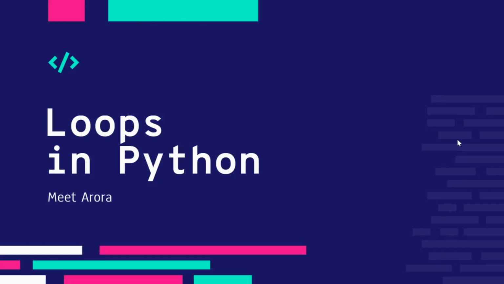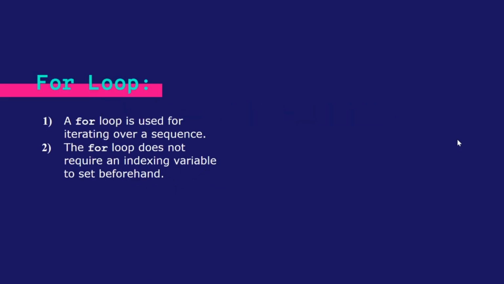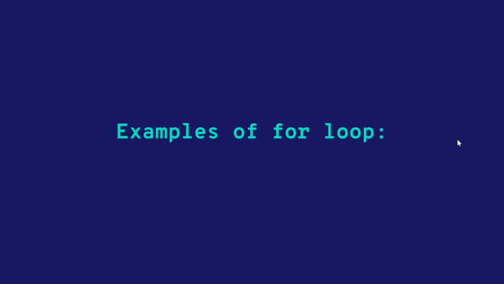Today I'm going to tell you about loops in Python. So there are mainly two types of loops. One is for and one is while loop. So for loop is like you have provided a list or a sequence, and by using this loop it continuously prints or continues the cycle again and again. So let's try for loop.